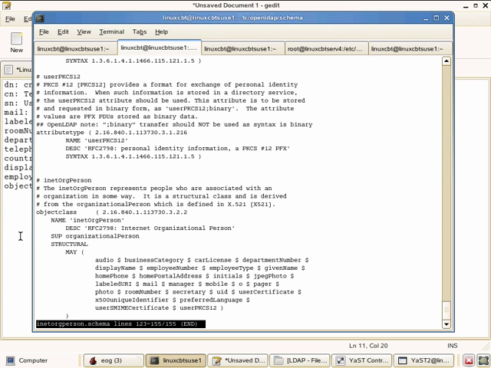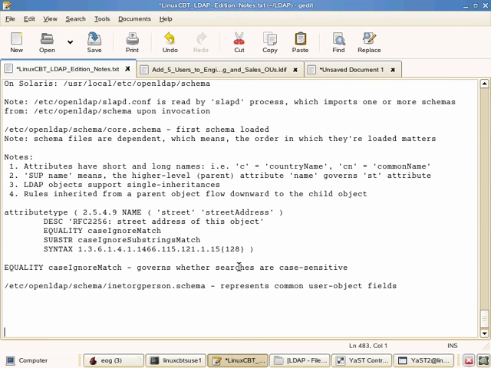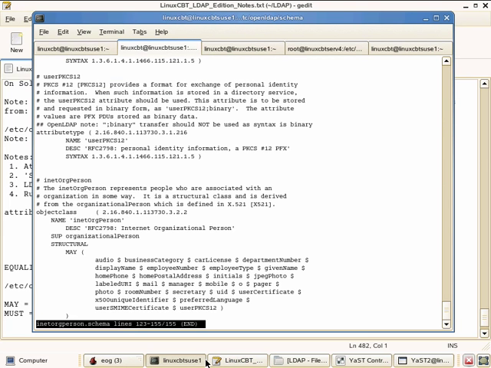Let's just note in our documentation here, may equals optional attribute. Must equals required attribute. Most attributes associated with most schema files are optional. However, that means some, or the remaining, are required. So we see here that the fields are optional.